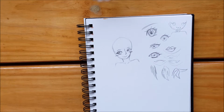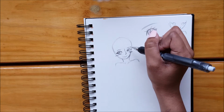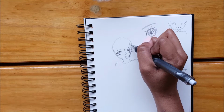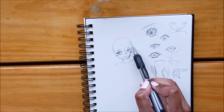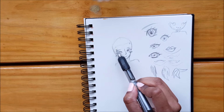So, short hair, what kind of bangs do I want? Let's see. Let's go side. Hair, just think of your own hairline. It comes right about there, maybe. Kind of makes that heart shape.